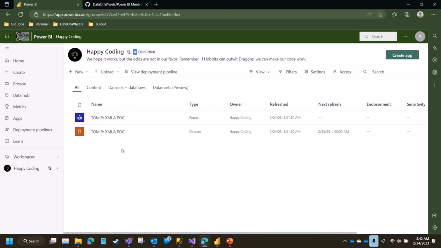You might have heard of Tabular Editor. Tabular Editor behind the scenes is using TOM. So there's a lot we can learn from it. And if you've ever wanted to take the outputs from Tabular Editor and put them into a database or put them into something you can report on more easily, the code I'm walking through is very similar to theirs as well. So something to keep in mind.